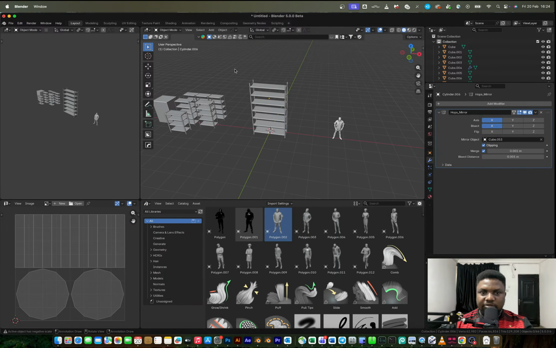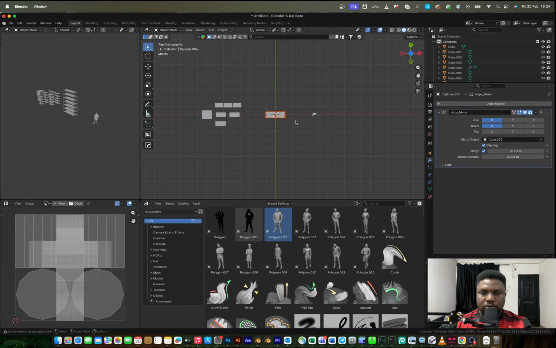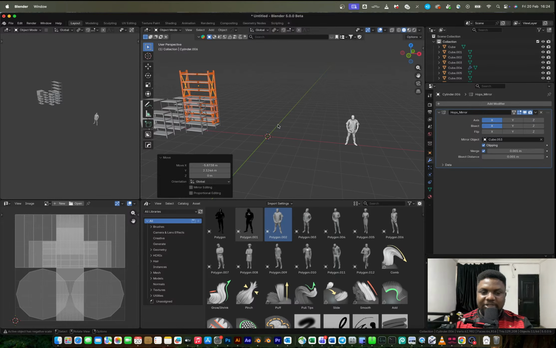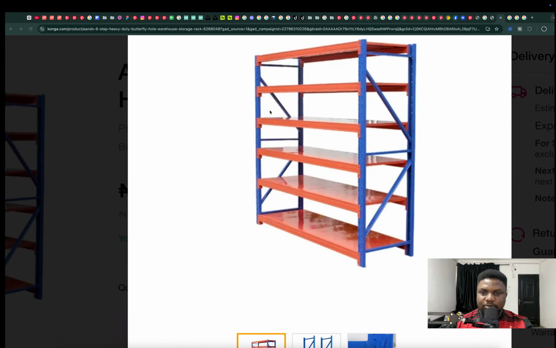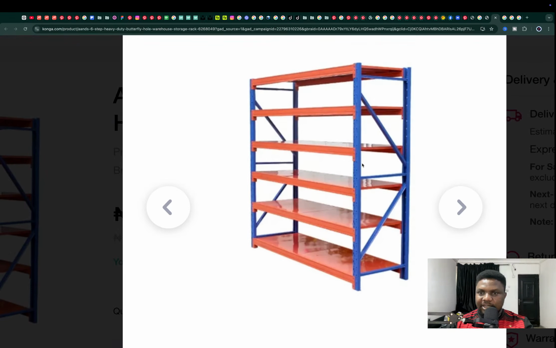So this is one of the storage rack. I'm going to move this to the rest of the collection just like so. That is looking like warehouse level storage rack. Like it looks really huge. So the things that I was missing, not so much. The only thing is that this is not like a counter support. It's just one way and it supports the other way. So I think that's the only thing that is missing, but it's good. I can live with that.